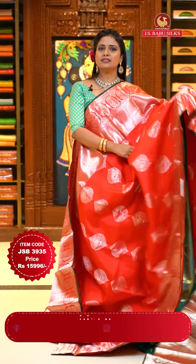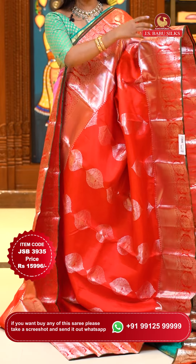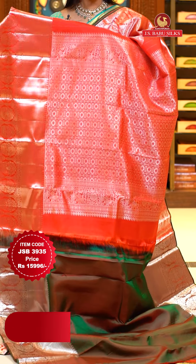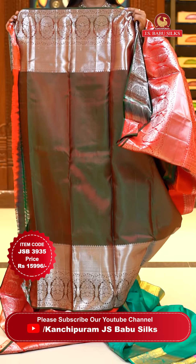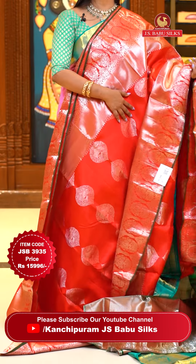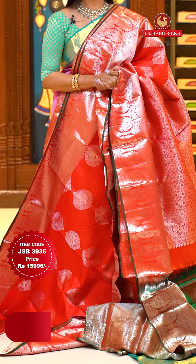Everyone's favorite Indian red color with same motif style — leaf motif with elephants and deer alignment. Borders self color with diamond brocade and richly intricate floral. The border design is highlighted when you use pleats, and the green color from the edges also shows. Pallu is self color with floral brocade. Blouse is dual tone — slight red color with fabric thread mix, green and red with silver zari border. You can choose your favorite from pink or red. Saree code JSB3935, priced at ₹15,996.